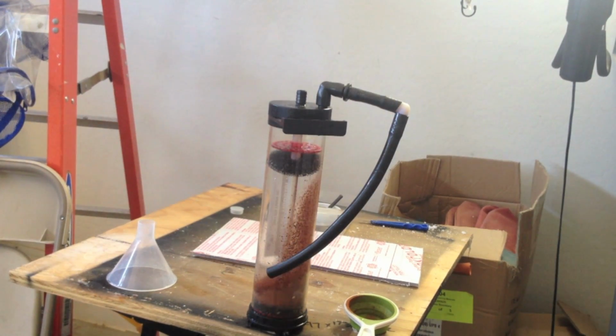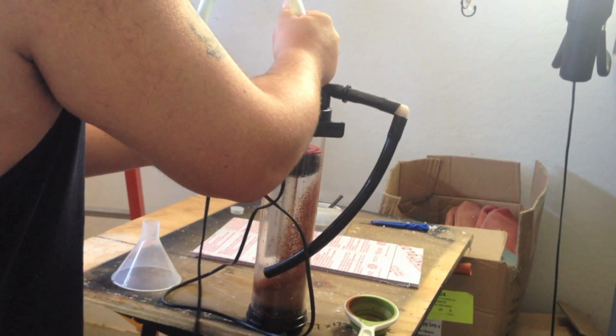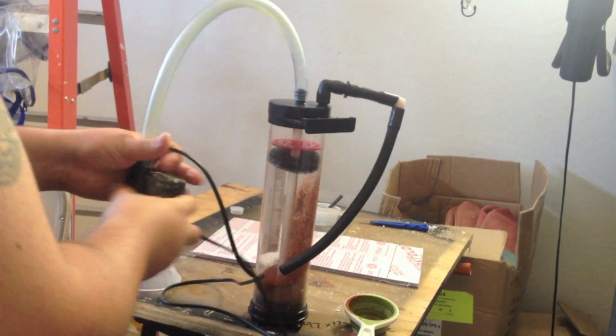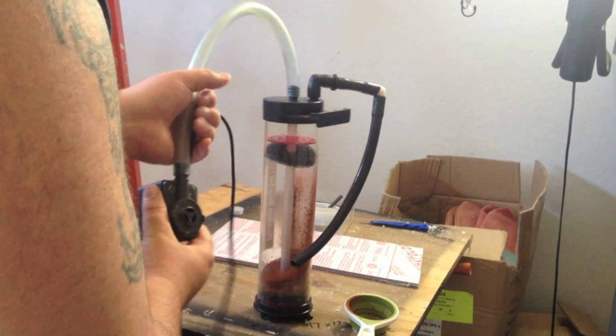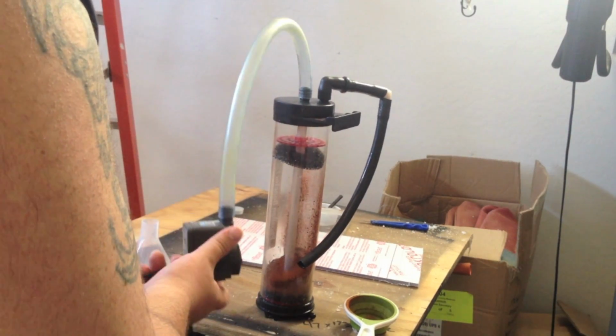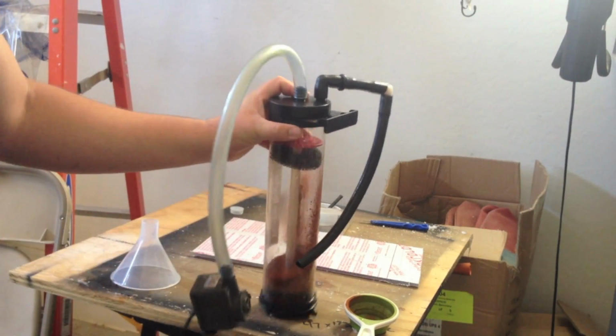Alright, so I found my other hose. This is where the pump is going to come into place if you don't have it hooked in line like I do. You're going to already have a pump, so you're not going to need an additional pump. But mine's hooked in line, so I don't have a pump running this normally, so this is why I need an external pump, or an additional pump.